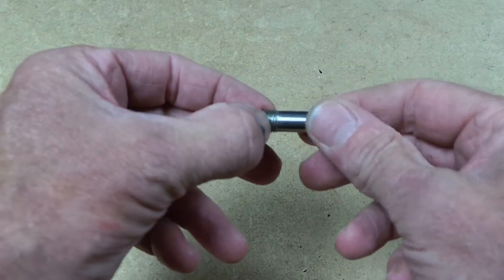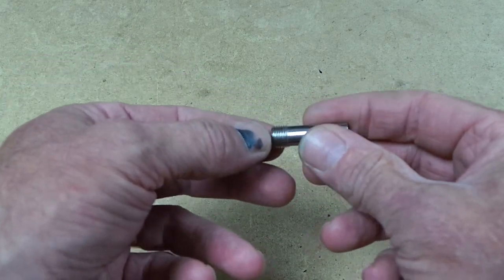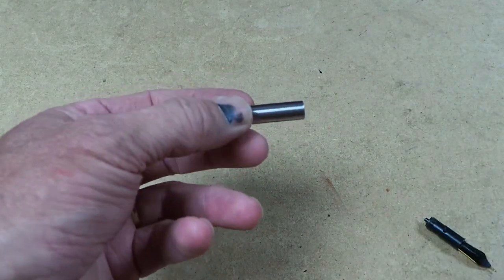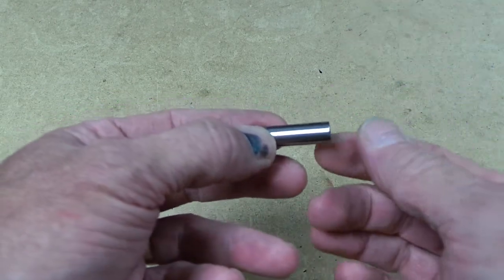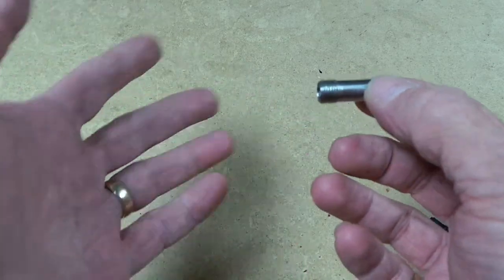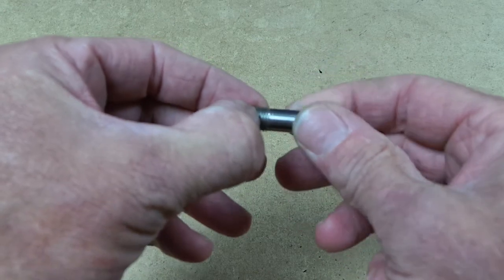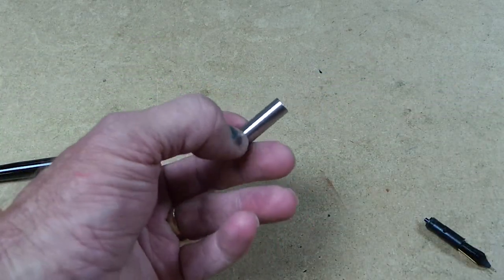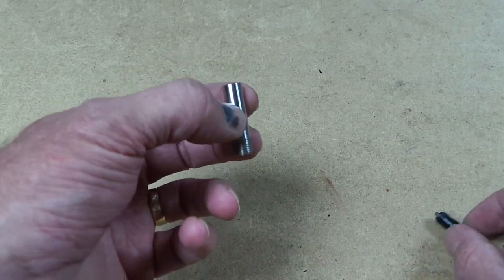We have produced them with wooden sections in mind because threading the inside of a wooden section is nigh on impossible, to be honest. It's a very, very fine thread in there. Getting that to stay intact without chipping is nigh on impossible. So as I say, the original concept was for wooden fountain pen sections, but there's nothing at all to stop you using these on any other material. You can use them on acrylics, on ebonite, or you can even use them on other metals if you want to.